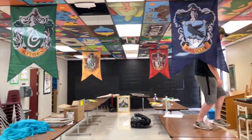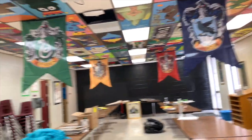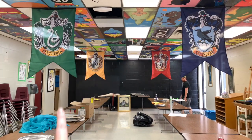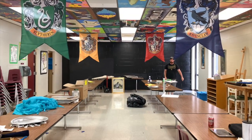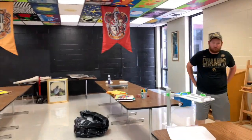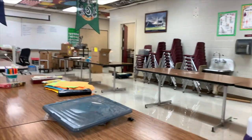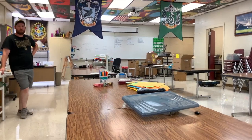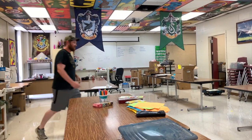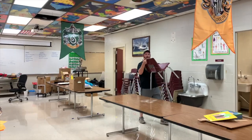Okay, Dylan just finished hanging the banners for me. This is truly how I want it to be, because I like how when you come in the room, each table has their house banner above them. Dylan's concern is he thinks it's obnoxious for the kids that will be sitting back here looking at the board. So if you're down here, that's about how much it hangs down. Huh? Yeah, you will. Sitting in a chair? This is how low you're going to be. I'm still standing.